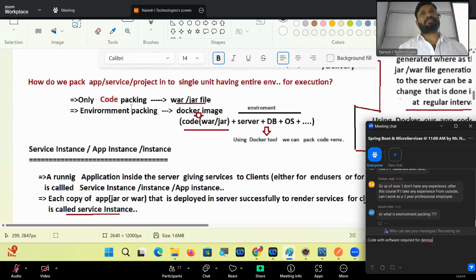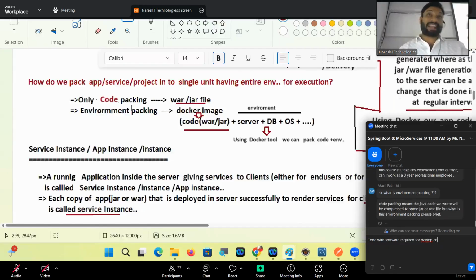Come on, guys. You have a phone with a satellite SIM, satellite internet connection. You go to any country, internet will come because you have a satellite connection. But suppose you have a local GSM SIM or Jio SIM. In other countries, the Jio SIM doesn't work. So when you change the country, again you have to change the SIM. You need not change the phone, but you have to change the SIM.